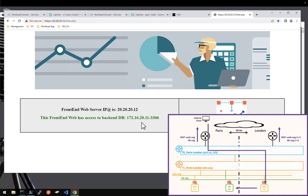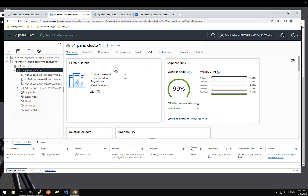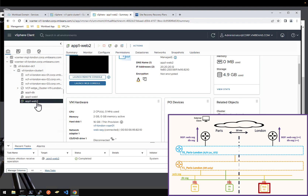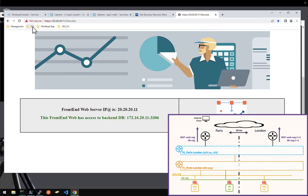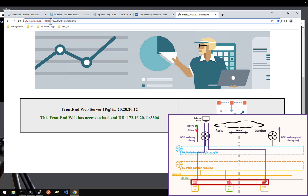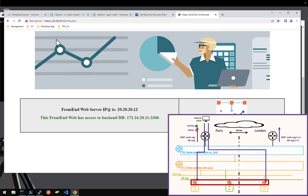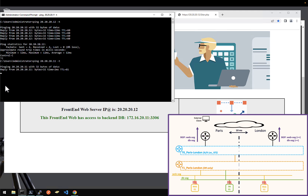This ends demo part number 2. Now let's jump directly into demo part number 3. For this demo, I have two components of my application — Web 1 and DB in Paris — and one component, Web 2, physically in London. Everything is working fine. If I access Web 1, Web 1 can talk to DB. If I access Web 2, Web 2 can talk to DB and I can talk to Web 2. I have security as well — if I want to access it via HTTP, it's blocked and not working. HTTPS, it's working. If I check via ping, I can access my Web 2 in 10-plus milliseconds and my Web 1 in 2.1 milliseconds — obviously because Web 1 is physically in Paris and Web 2 is further away in London.